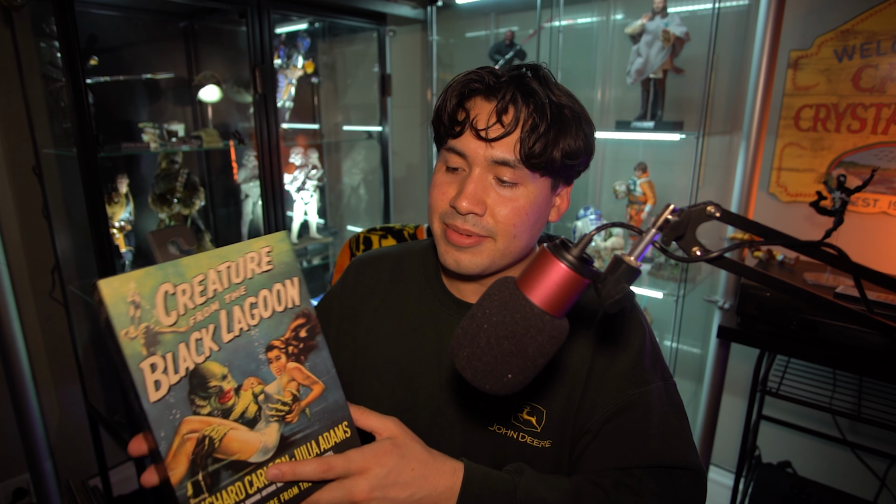And on the back, you don't get any little movie description. You just get different poses of the creature as well, which I think is one nice added touch. This box is really great, nice green as well. And it comes with this little hook. What I've been doing is hanging the boxes up as a collage of all the Universal Monster movies as if they were posters as well. So I am excited for this.